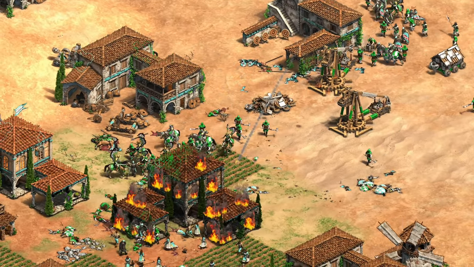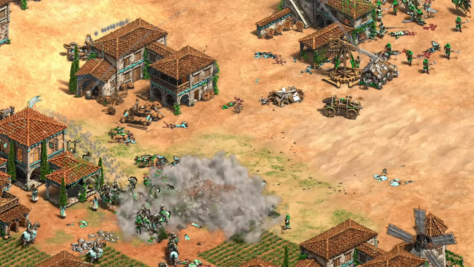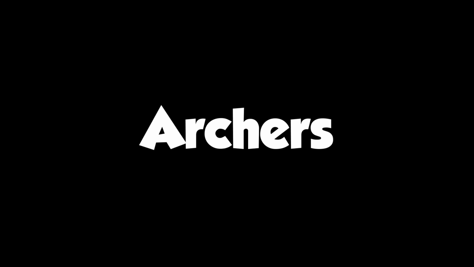Obviously, you're pushed quite a bit toward cavalry, but with an infantry unique unit thrown in for some variety. To get a larger sense of their possible army compositions and strengths, let's take a look now at their tech tree, starting with the archers.